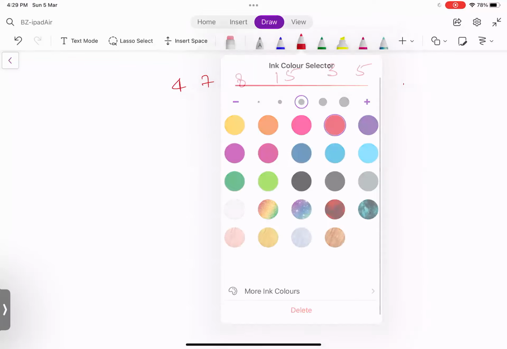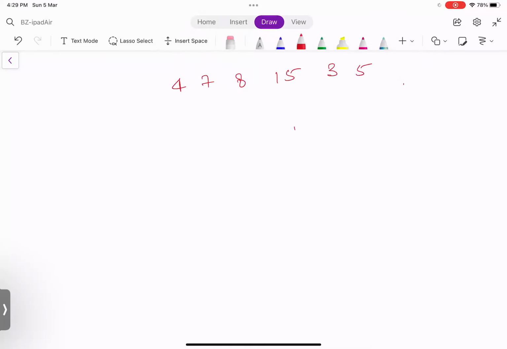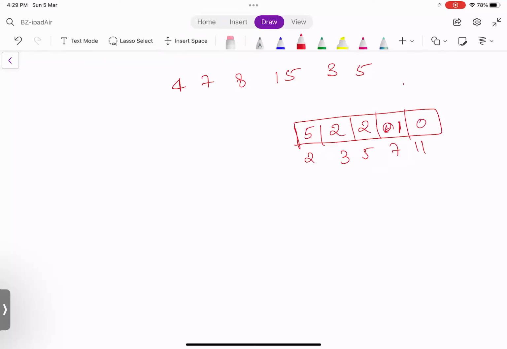It would be great if you guys tell me what the final array would be. 2, 3, 5, 7. I think this will work. So 2 will be 5 times, right? Yes, 2 will be 5 times. 3 will be how many times? 3 is 2 times, in 15 and that. 5 will be 2 times. 7 will be 1 time. And 11 is not there. So that's all.